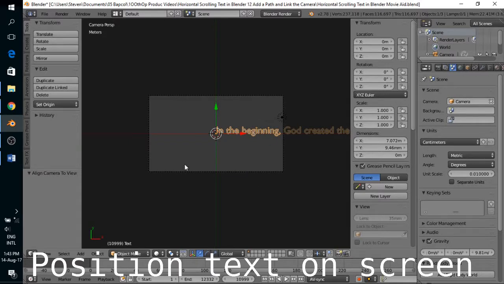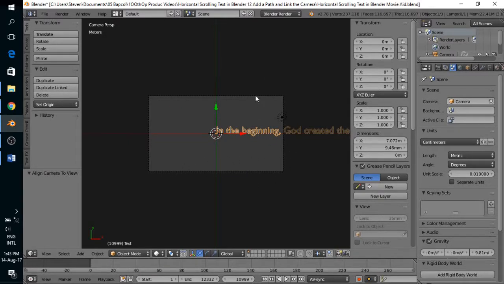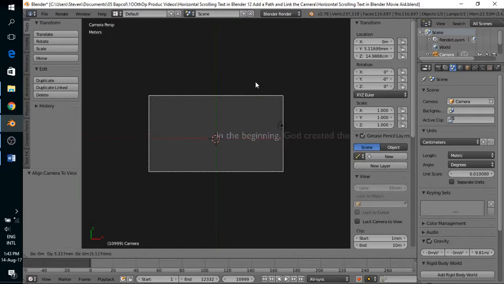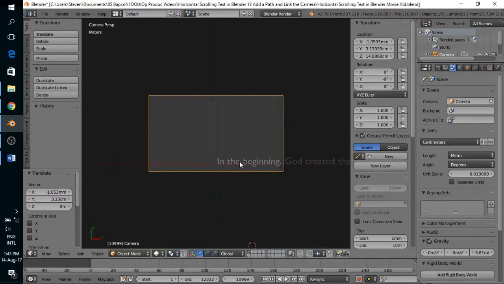Position the text at the bottom of the camera screen by selecting the camera, right click, and then grab the camera and then move the camera slightly up, until the text is close to the bottom, but that it makes provision for the bottom part of the text. The text is more or less now 13 to 15% of the screen height.